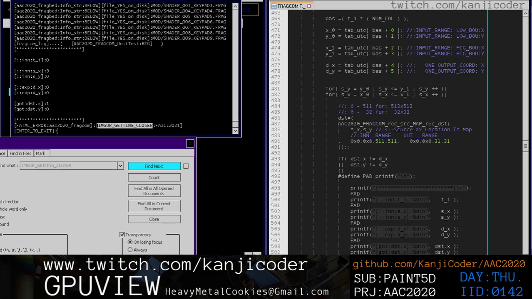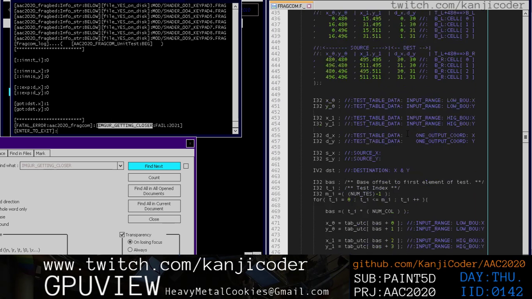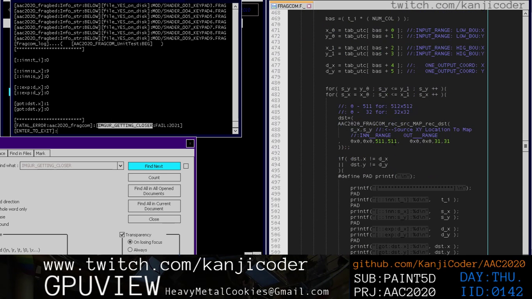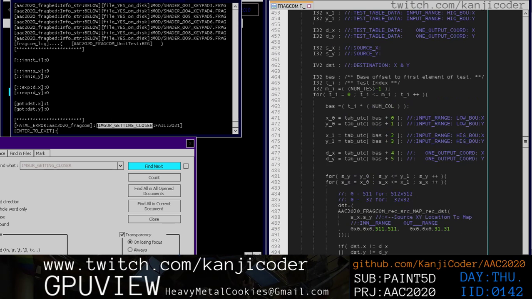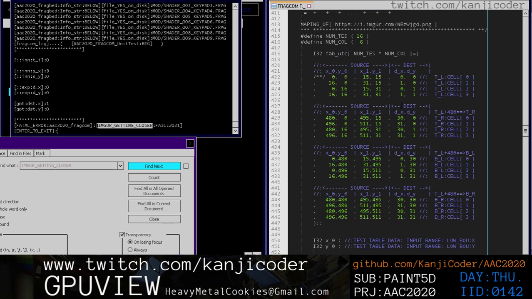So the first thing is we have this range test here. Do we want to retrofit this? Could we retrofit this? We could make 4 more tests.